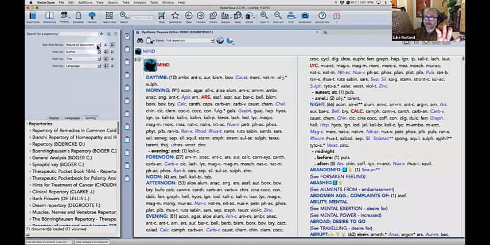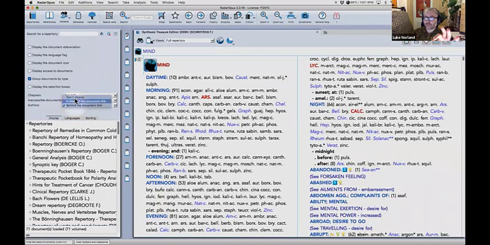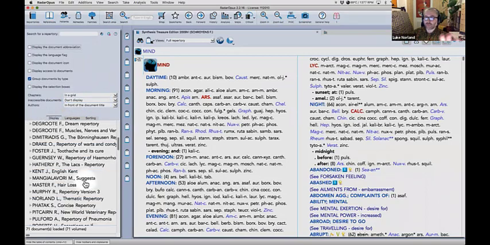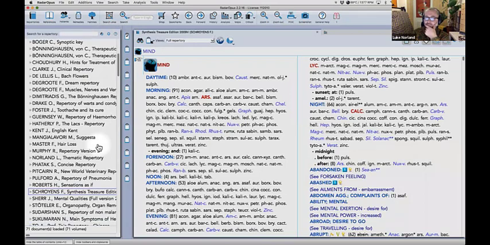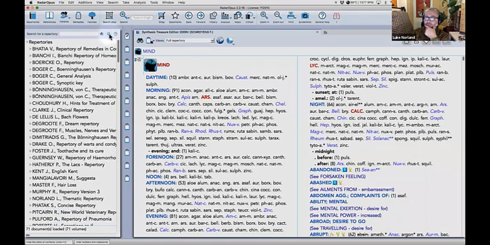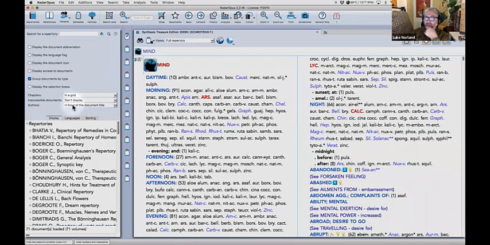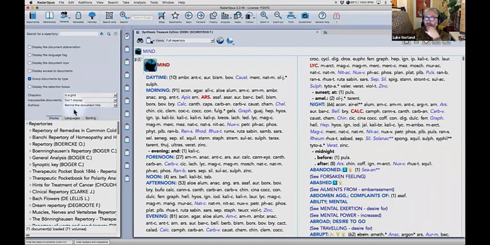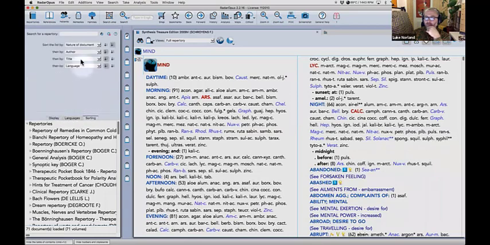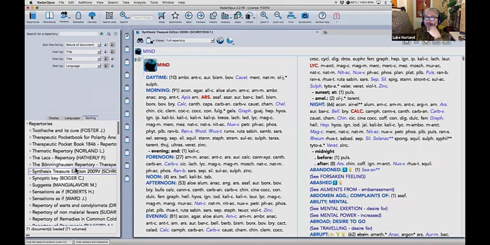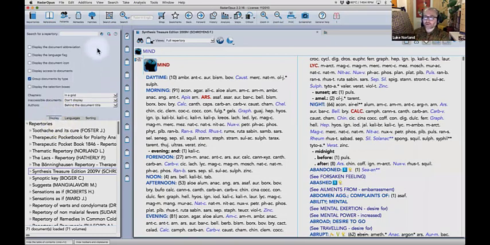And then display, the author is in front, so it looks more like that normally. So what I've done, I go to the options and then display, I'm going to change the authors to behind the document title. Then I'm going to go to sorting and I'm going to list them by title and change it from Z to A, so I get synthesis closer to the top. It's my main repertory. And then by author. And then that's it, really. Once you've done that, you can forget about it.